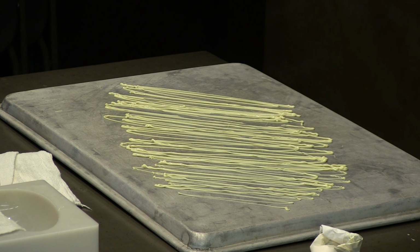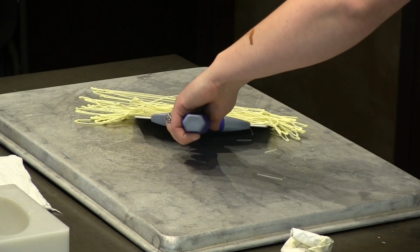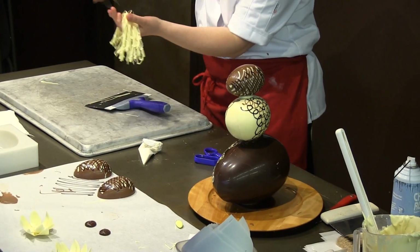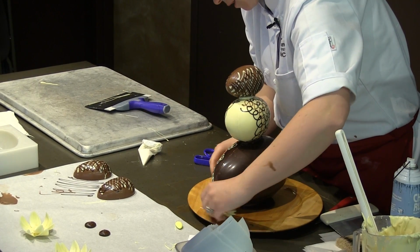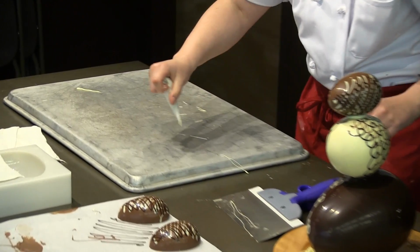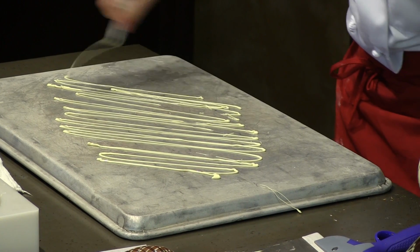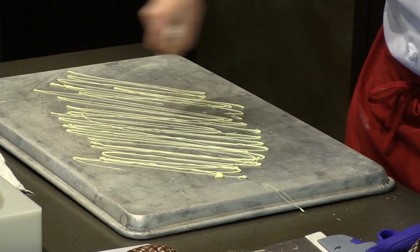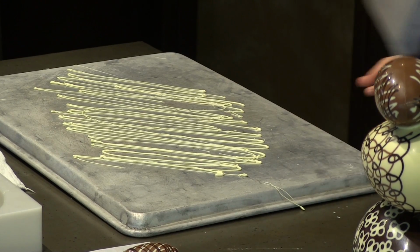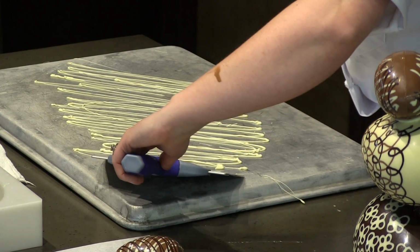All right, so I'm going to take my scraper. My pan's getting a little warm, but I think maybe I can do one more round. So it takes a little while to make the straw because I have to keep running this thing. Well, poor Ashley is having to keep running this thing in the freezer. So we'll see if this works. It might be too warm. So you see it creates kind of this little sort of straw-like texture here. Let's see if this worked.